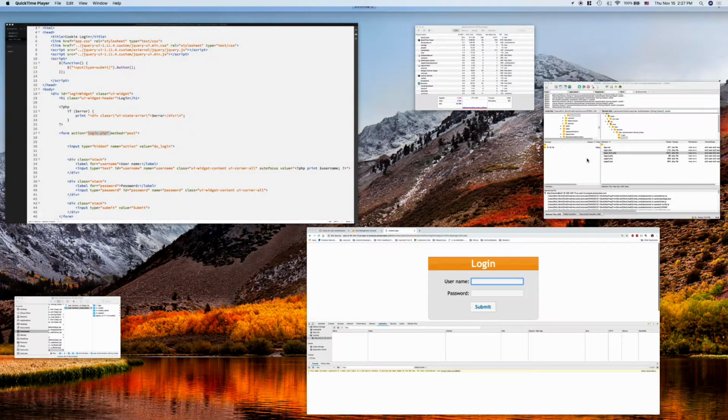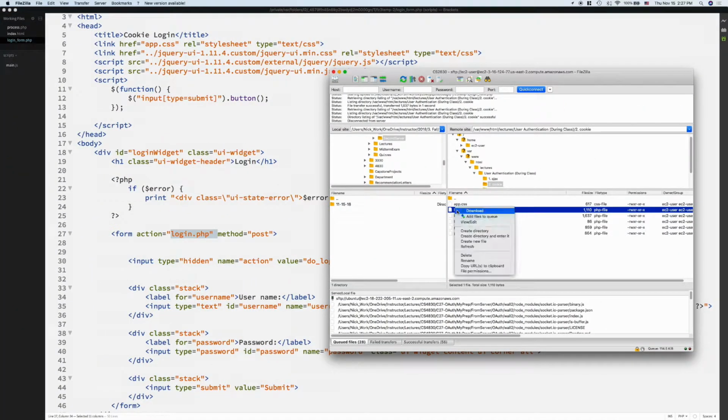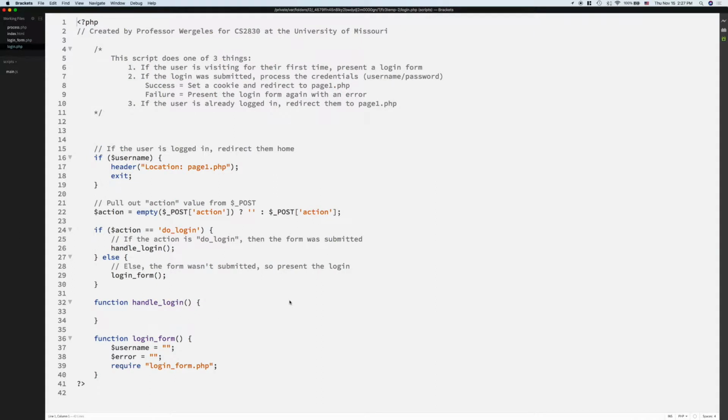Okay, we're going over to login.php. Open that up from your server. Okay, so I did a view and edit. So here you're going to see three things. When you do a login, like I said before in Ajax, you need to make sure your server is able to handle at least these three things.